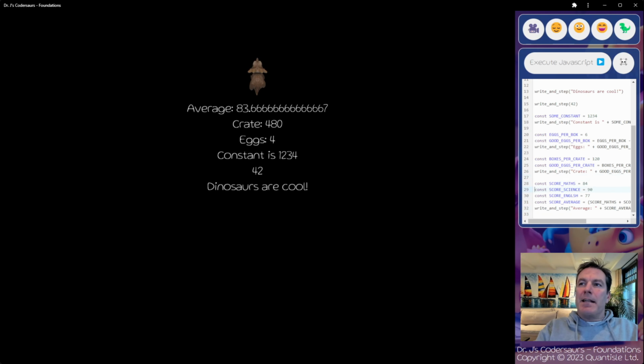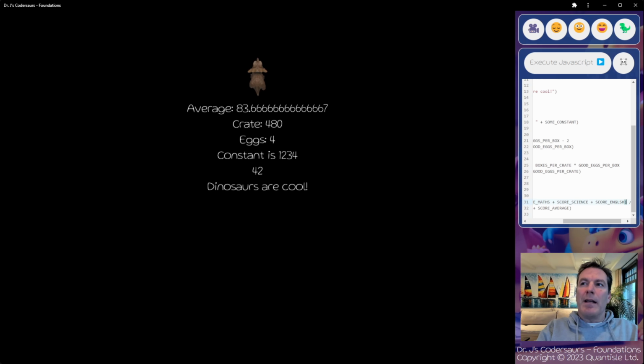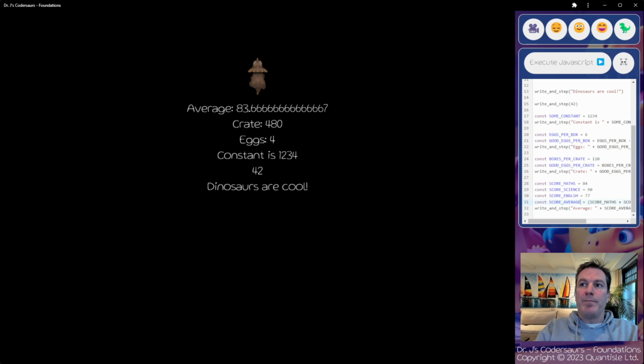Although our little text editor is a little narrow here, I'm going to move through it so you can see. Here we've created our constants, the score for our maths mark, our science mark, and our English mark. We're then creating a new constant called average. And what that's going to be is inside parentheses, and I'll tell you why just now. We're going to add the maths score to the science score to the English score. We're going to then close those brackets and we're going to divide it by 3. And then we're just going to spit out that score average. So our average score for our 3 subjects was 83.67 recurring.